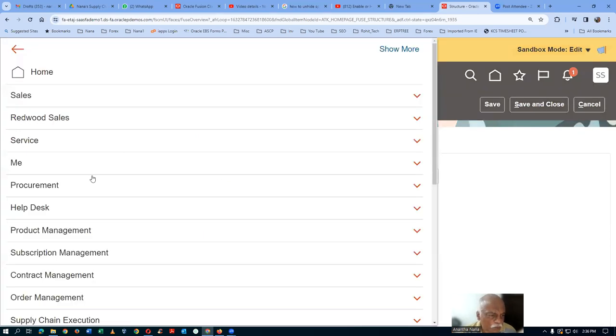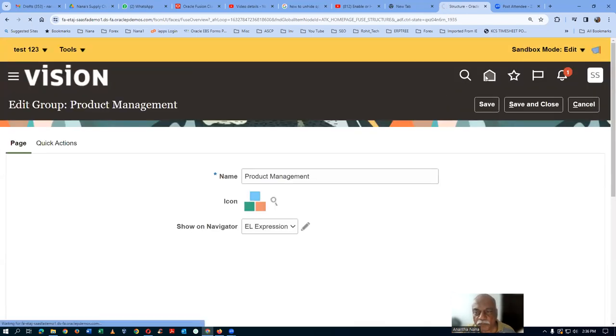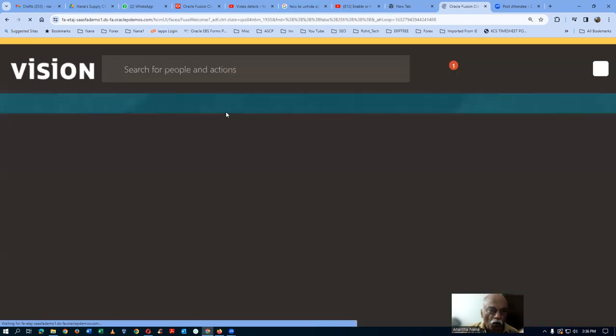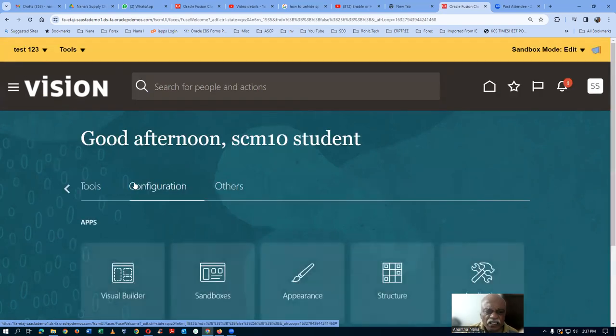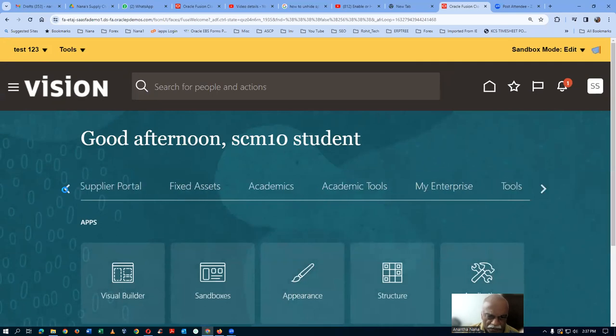So go there. So procurement, fine. Product management has come. So if you drop down now, what happens? It has now come. I will now check on the Navigator also. On the Springboard also. We'll now go to the home and then click on the Springboard and make a check. The Springboard also, we are checking it. So here, go there, click on it. It will be coming somewhere now. Product management has come.